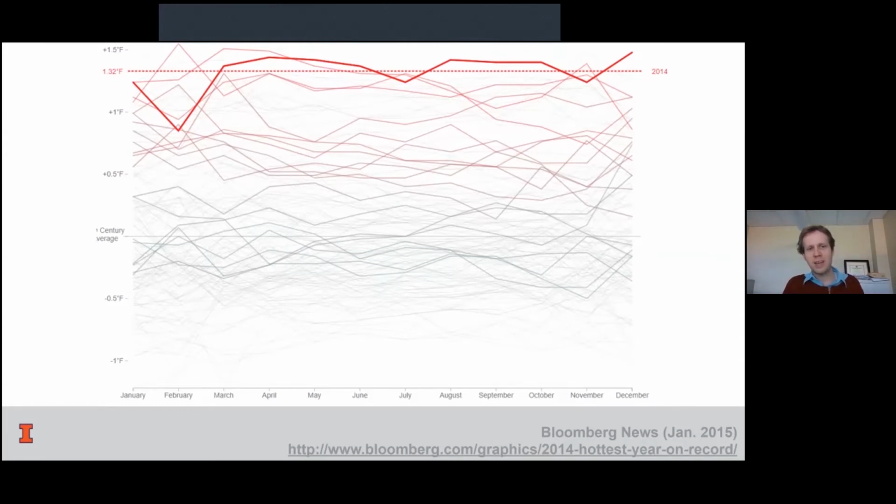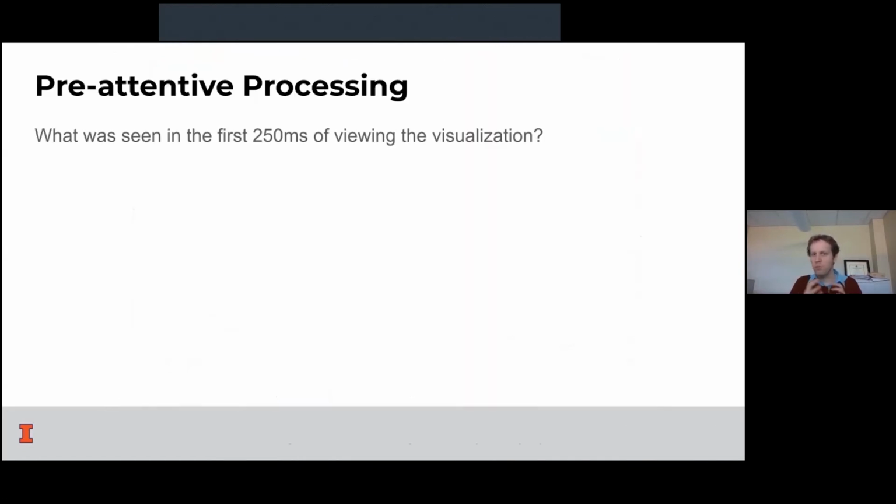So you have this idea of this color, and you have this bold color right at the top that your eyes were attracted to, even though you had no idea what you were about to see. Everyone who sees this visualization is going to remember these certain features. We actually call this pre-attentive processing. This is the idea that your brain actually processes some amount of the visualization within the first 250 milliseconds of viewing this visualization.